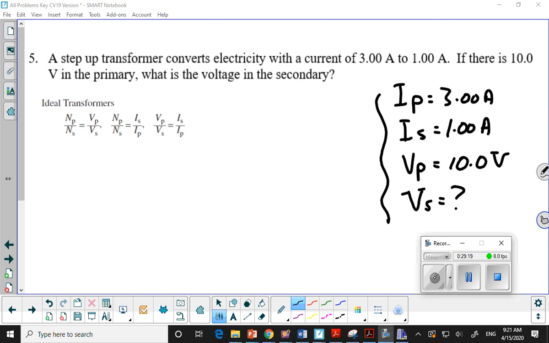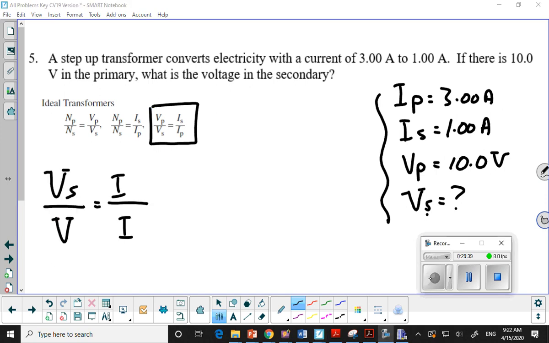So now this question is going to deal with our last part of the formula here, potential difference of voltage and current. We read through the question, it tells us that the current went from 3 to 1, so 3 in the primary, 1 in the secondary. 10 volts in the primary, what's our voltage in the secondary? So we start with what we're looking for, the top left corner up here again. So the S has to be over a P. Remember, the I's are always opposite. So since there's a secondary, it's a primary on the top. A secondary, half of a quick cross multiplication.